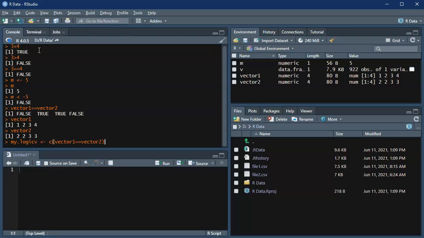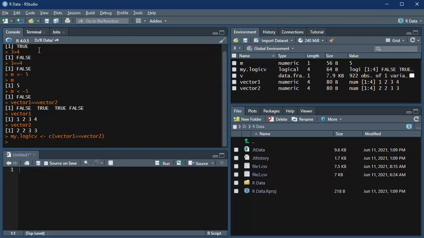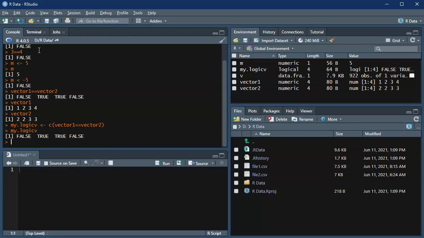Let's try. We didn't have any errors, so let's see what the content of logic v is. It's a vector that contains those values. So the logical values of the output of the comparison between vector 1 and vector 2 being equal or not.